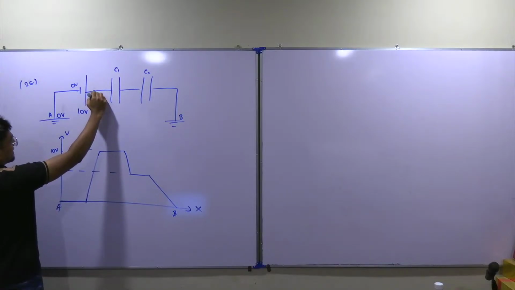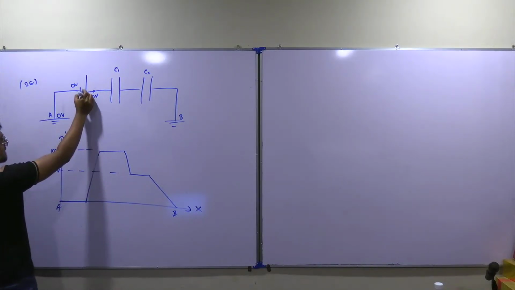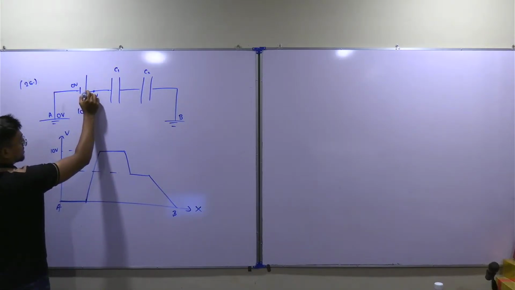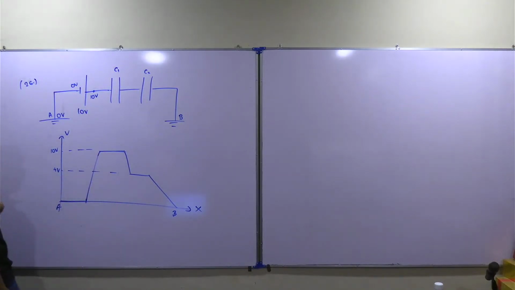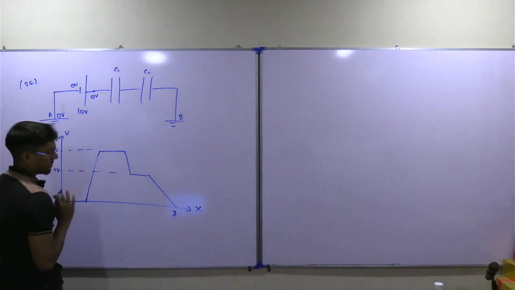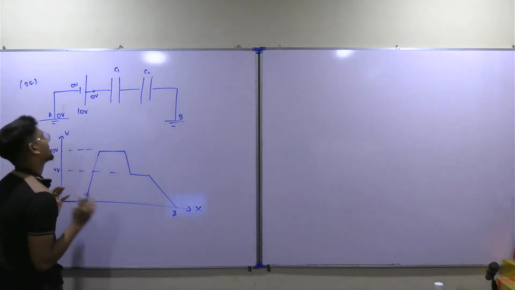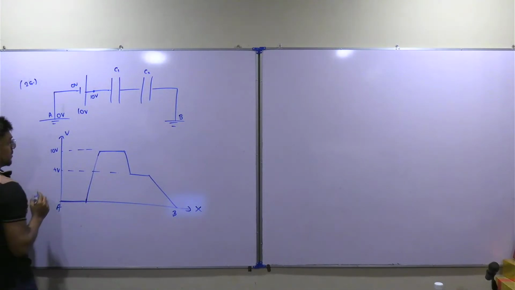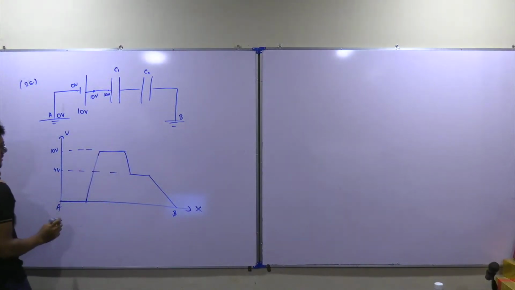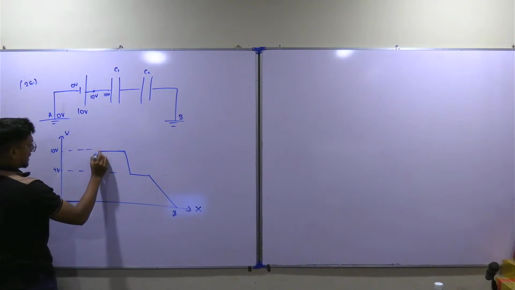So the potential at this point is 10 volt. From here to here, the same potential, right? 10 volt is there. From this point to this point, there will be no potential drop. Why? There is a conducting wire, so the resistance is negligibly small, so there will be no potential drop. So up to here, that is 10 volt. Now, from here to here, 10 volt.